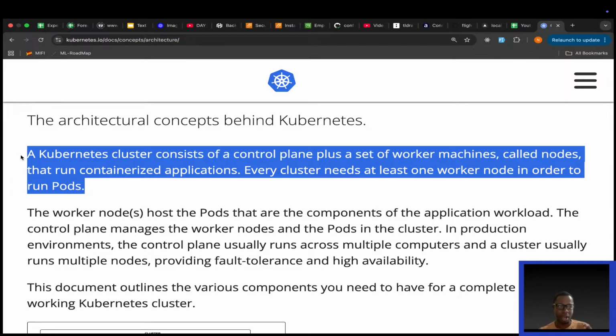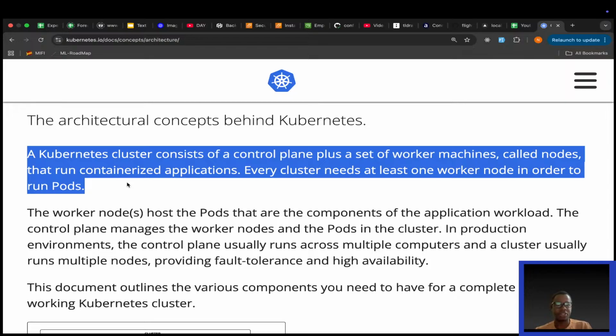Remember, I speculated what nodes are yesterday, and it turns out I was right. Let's read this again: a Kubernetes cluster consists of a control plane plus a set of worker machines called nodes that run containerized applications. Every cluster needs at least one worker node in order to run pods.